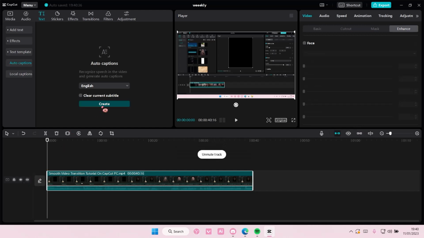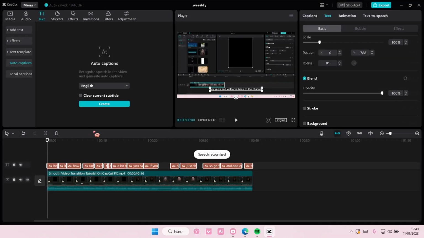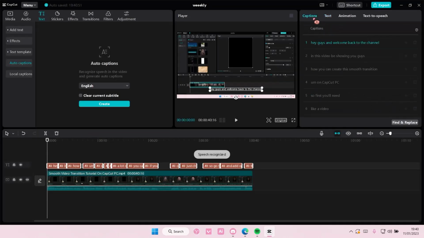Oh, I have to turn on the volume. And you are going to wait for the app to just create captions for you. You can edit it here in Captions, and you can add in extras that are not in the auto captions.